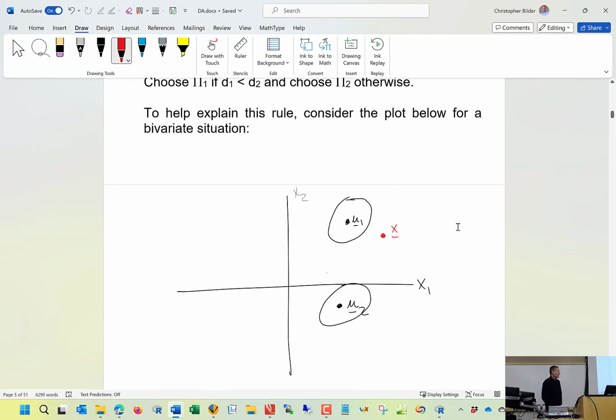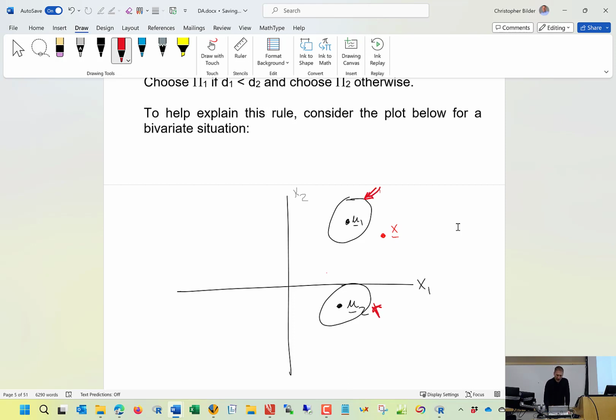Here's a little diagram that shows essentially what's going on. You see these little ellipses there. That's meant to be a contour, because we're still assuming that we have 2 multivariate normal distributions. Suppose that this is one contour of that distribution, and it's the same contour in this case and in this case.